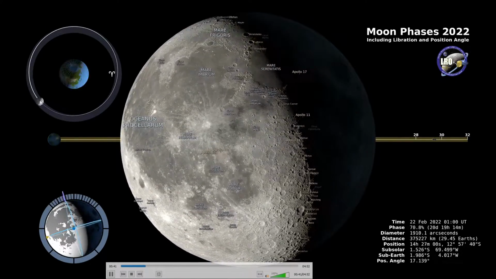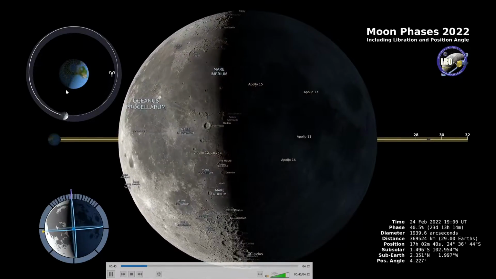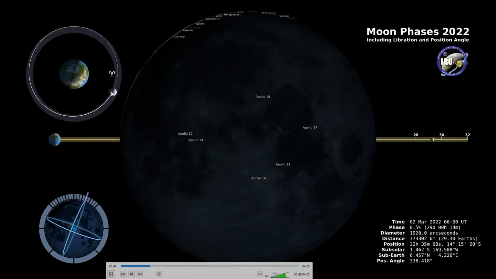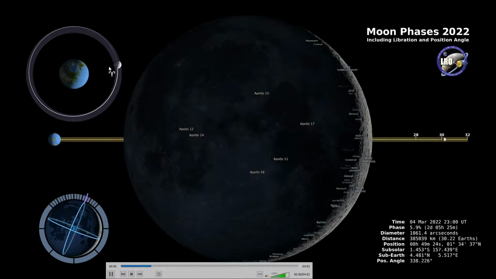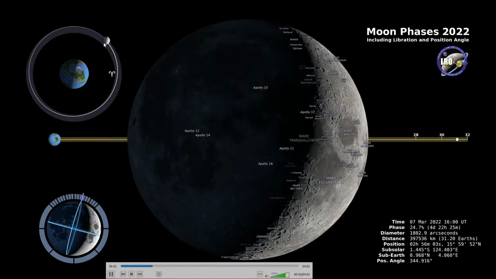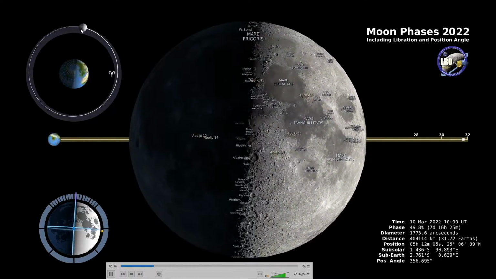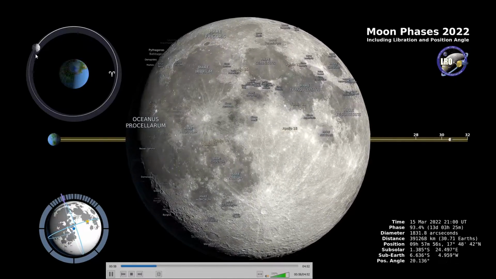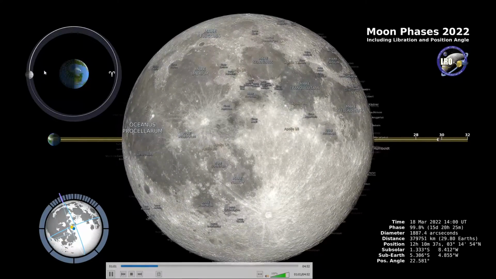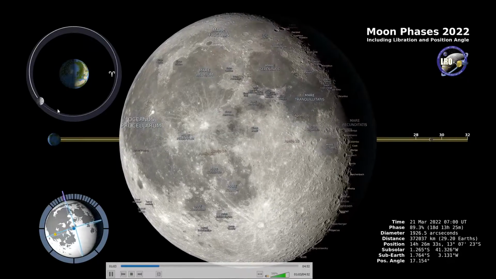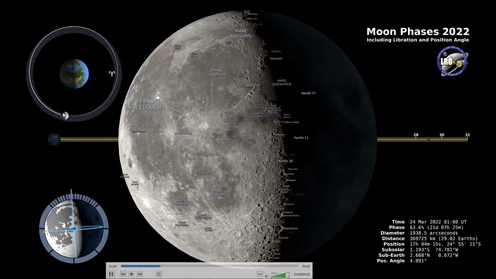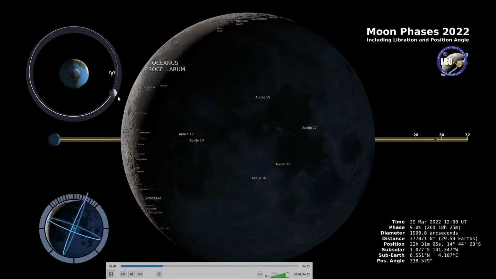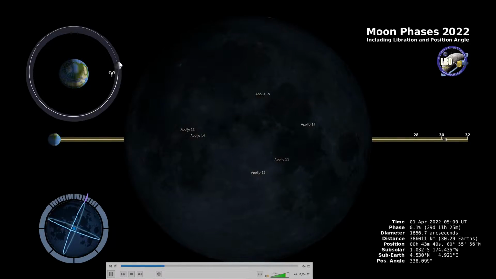Let's try this out. See where my cursor is at? Even though the moon is rotating on its own, because it rotates at the same frequency as it revolves around the Earth, people are also looking at the same side of the moon. See it for yourself. The side of the moon facing the Earth is called the near side. The back of the moon, which people on Earth never see, is called the far side.